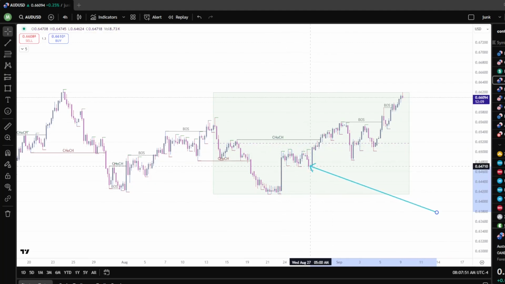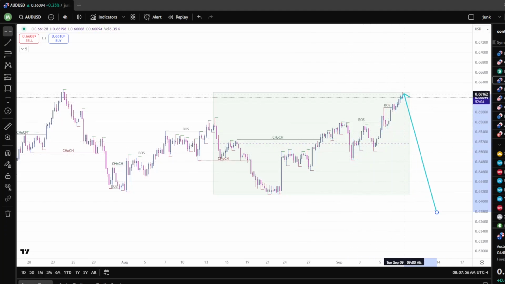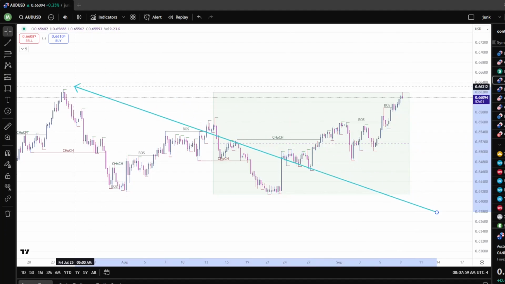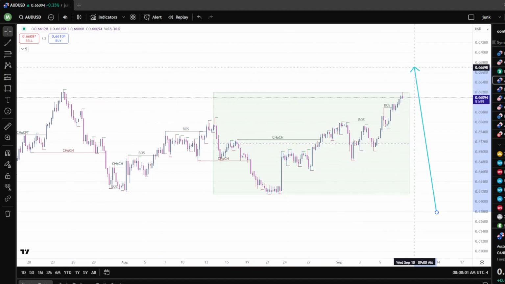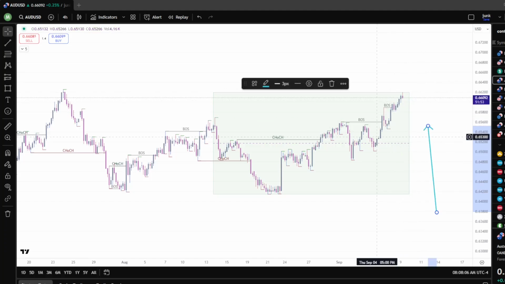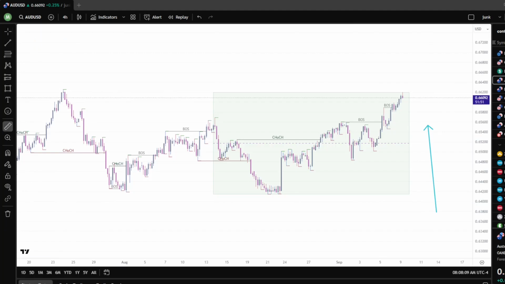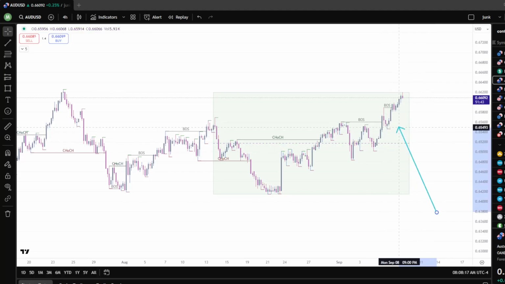Buyers consolidated, made a higher low, higher high, higher low. Now this higher high, if it can go ahead and break out past this high, I'll be looking for any type of buying opportunity once it does retrace back and continue to push out of these areas of demand on its way up. Looks like this was the latest push to sell before the buy. As long as these hold up and it doesn't come back, well, it can come back and sweep some of this liquidity sitting on these lows. But if these demand areas hold up, even though we're overall in the range, the momentum can push to higher prices.